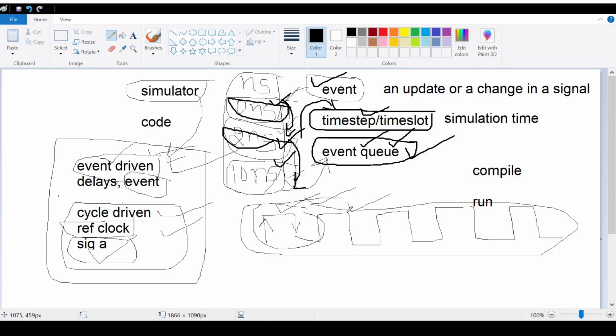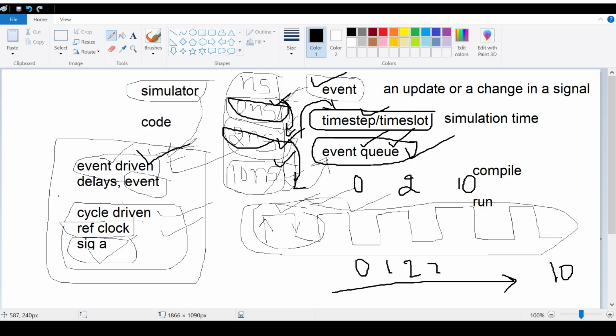If we are talking about time slots like 0 nanoseconds, then 2 nanoseconds, and then 10 nanoseconds, this means the simulator will not go 0, 1, 2, 3, 4, 5, 6, 7, 8, 9, and then 10. It will not advance its time like this. As it is an event driven or event based simulator, it will advance its execution based on its events only.